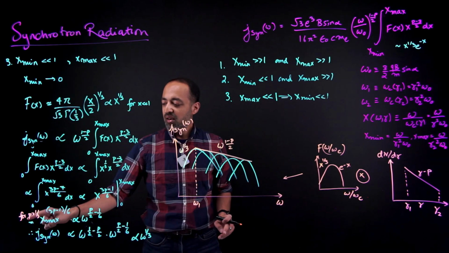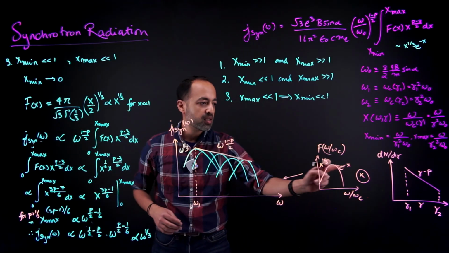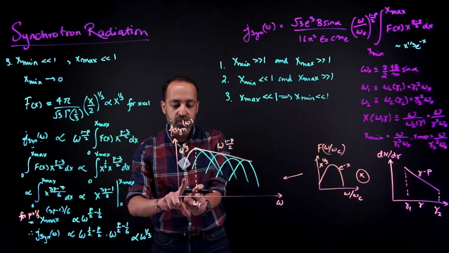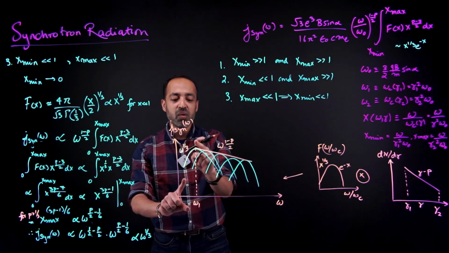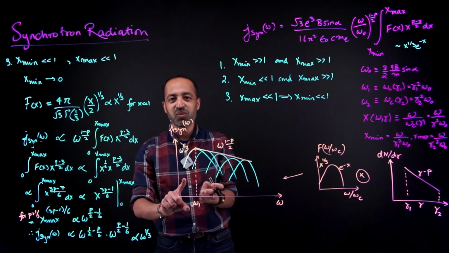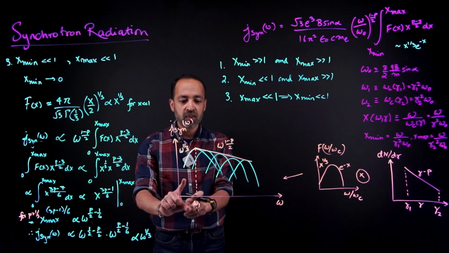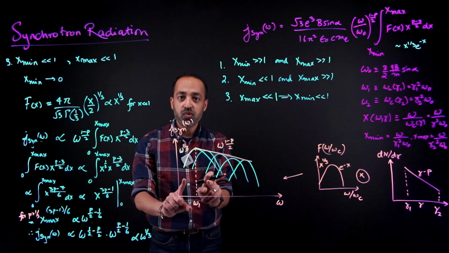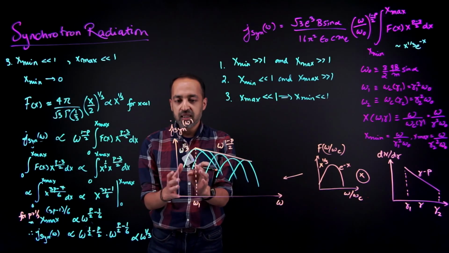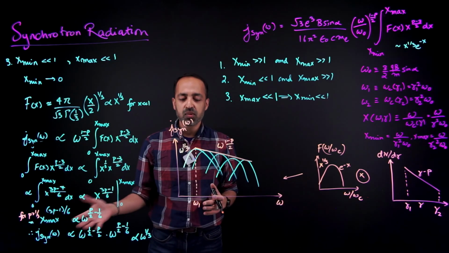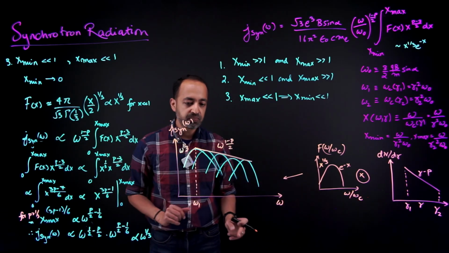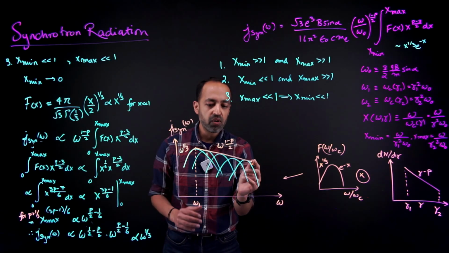And so that is why, for a steep enough distribution of electrons, the radiation at the lowest frequencies below this corresponding omega 1 is going to be dominated by the electrons that are radiating at omega 1, or which have the characteristic frequency as omega 1. And you can ignore the radiation from the higher energy particles over here that do produce radiation, but it's much less, negligible compared to the radiation from the gamma 1 electrons. So that's this end. Other end, also straightforward.